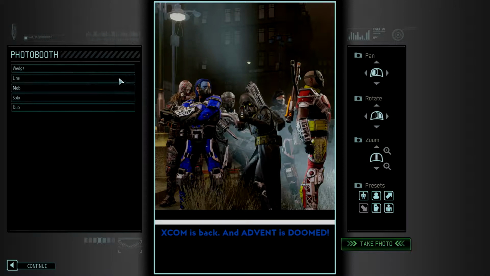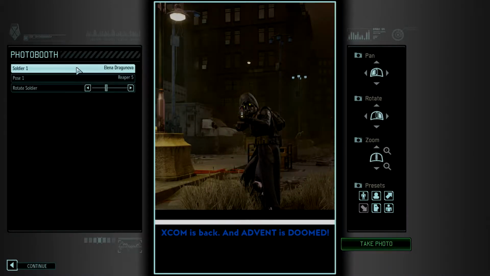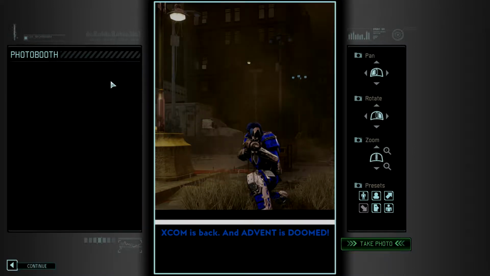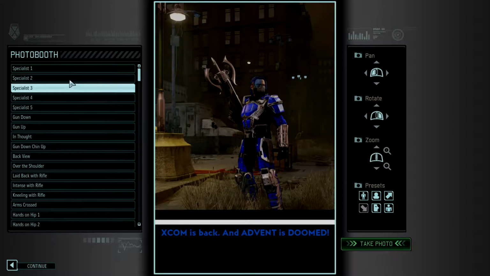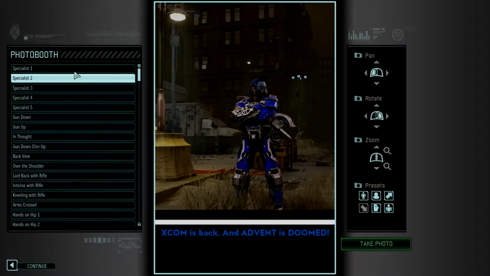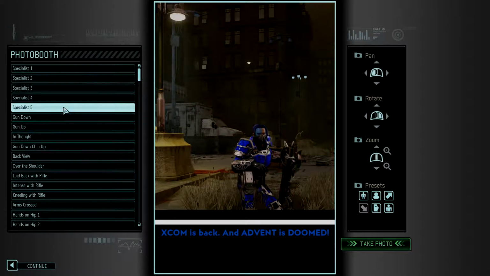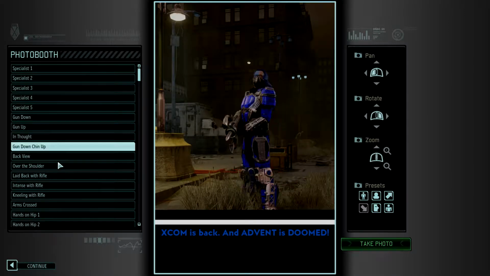That is perfect. I'm going to take that photo. But also I'm going to do solo, edit soldiers, Thunder Dragon, pose. How do we do it? That just glitches out the gun. Kind of want to do it crouching because this is very, very cool to me, especially with the special gun that you're holding.